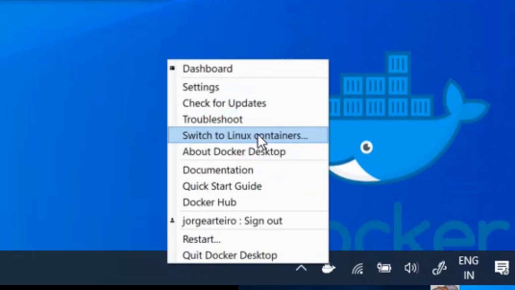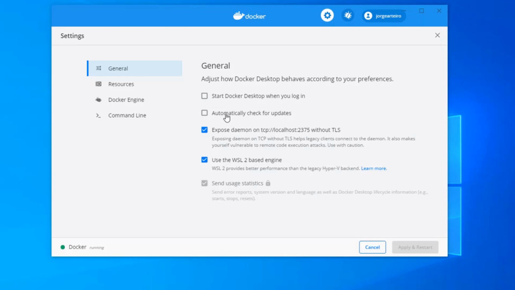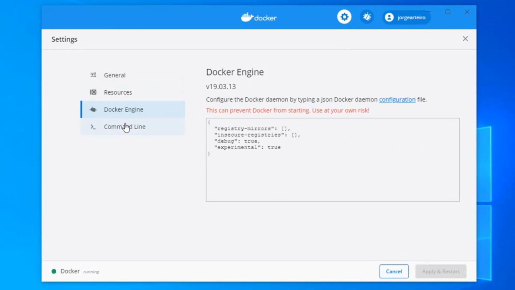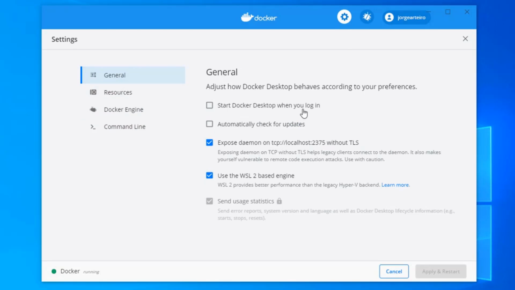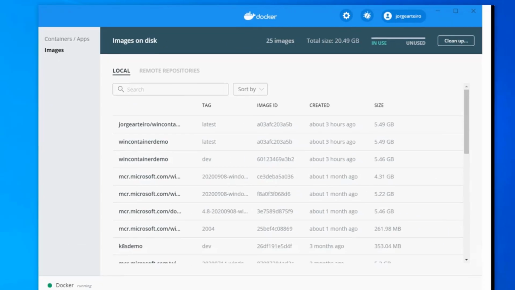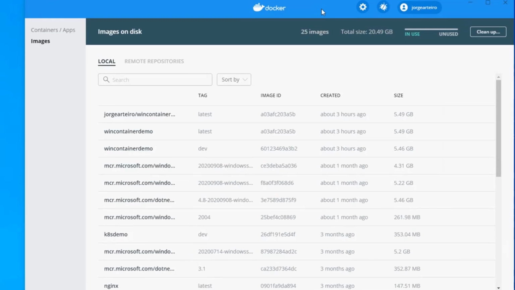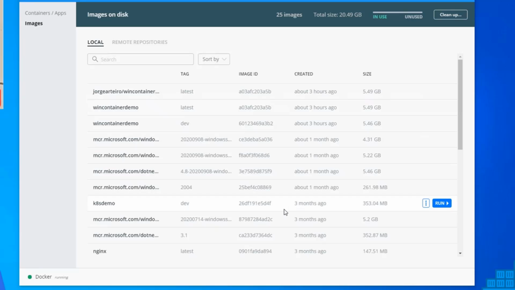Okay. Then the first thing is to make sure that you switch to Windows containers. And that's my Windows containers. I can see the settings here, my Docker engine, and resources. Pretty much only Windows containers; I can't see much on Linux here. The only thing I can see now is the container images that I have. I can even increase the screen a little bit. You can see my running containers. I don't have any. And I can see the Docker images that I have. That's the first environment that I need to work with containers.